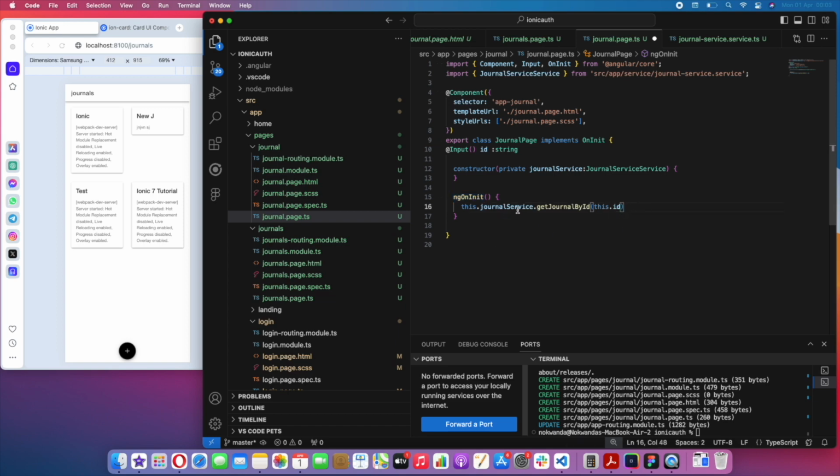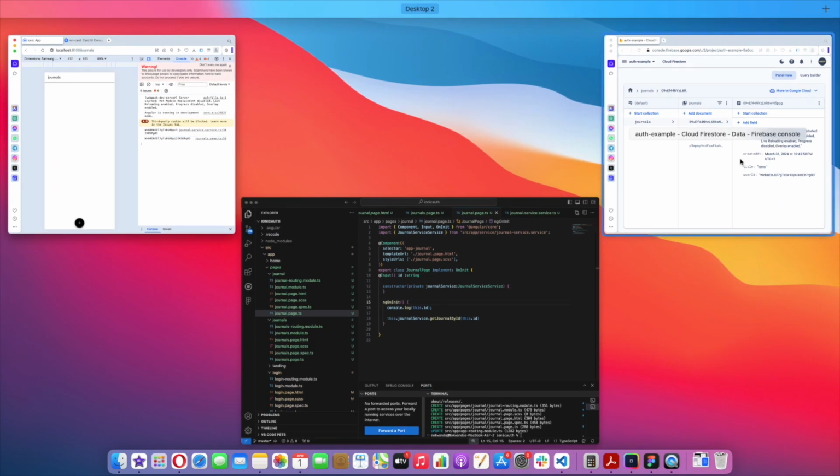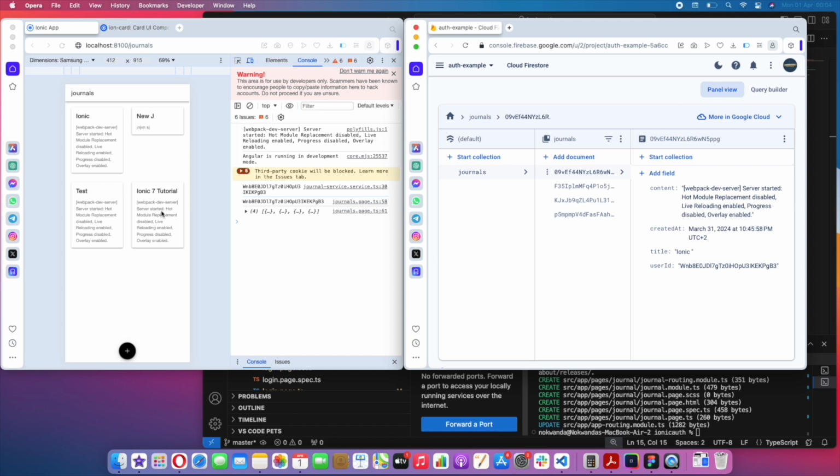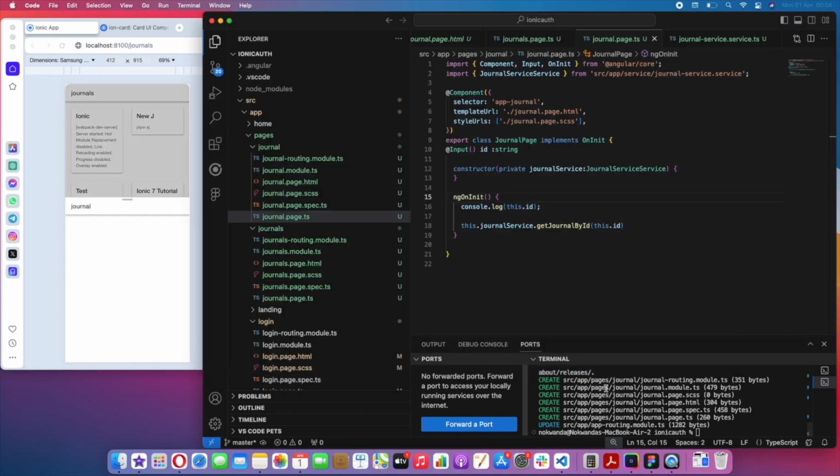Okay, so before that, make sure that your ID has a value, so I'm going to log this ID. Otherwise, sometimes you go through some errors and find that you didn't pass the ID correctly. So let me see the ID. Now let me see if it will give me the correct ID as I press these different IDs. Let me press this one, it gives me this P, the last one. If I press the first one, it will give me the first one, meaning our ID is working well. And if we call this and pass the ID, it will give us the correct data back.